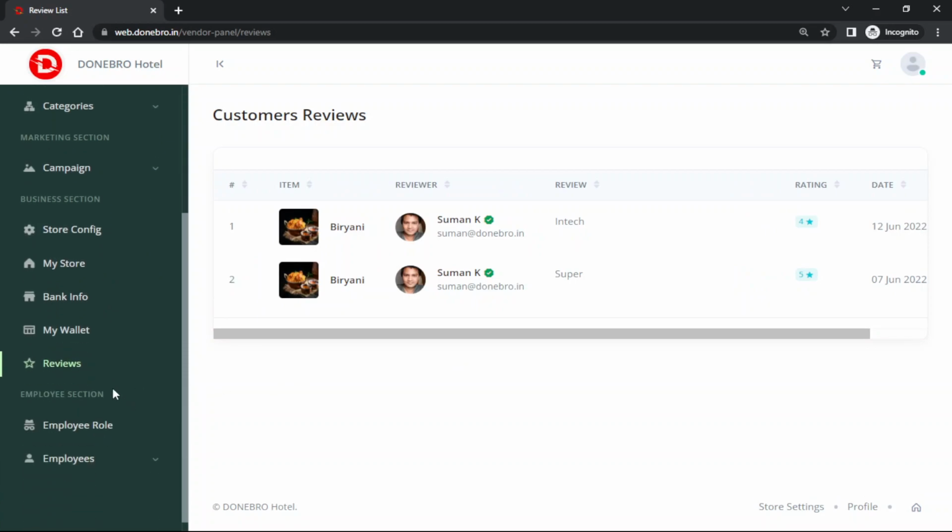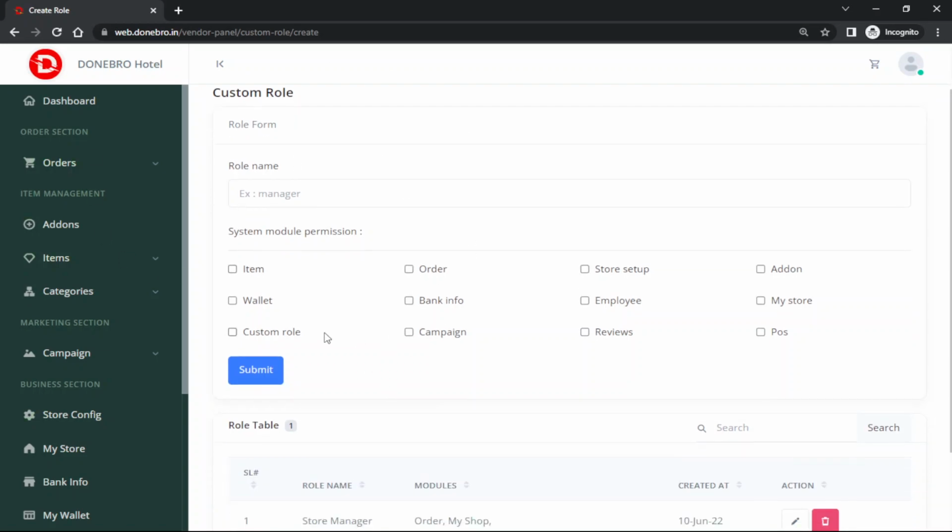And now coming to your employee role section, you can add employees here and create an access for them on the web page. If your employee should have access only to items, or only to manage orders, or to bank data changes, wallet or the campaign section. Usually we suggest that you provide your employee access to orders and add-ons, so that they can add the add-ins whenever necessary. Then campaigns, so that they can get into the campaigns and check the reviews, while you, being the owner, can check them yourself.